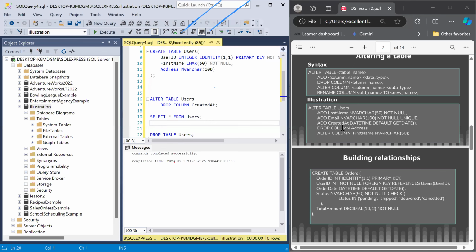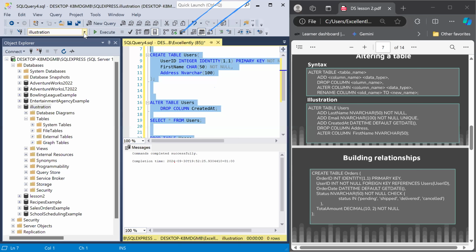In this case, you can either drop a column. Maybe you want to remove a column, you don't want a column. Maybe people are not supplying address, or you don't want the address to be there again, or you want to move it to another database and create a relationship. You can just drop it. You can drop a table. You can also drop a database. Dropping a database will just delete our database completely.